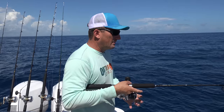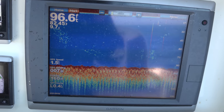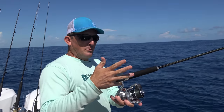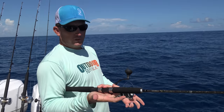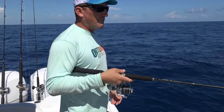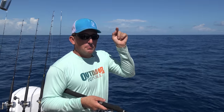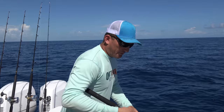Now you reel down and try to move it as little as possible. Whenever I'm bottom fishing like this, I like to hold the rod. My pinky will be behind the reel. These two will hold in front of the reel, and then this will be like my trigger, and I'm feeling for a bite. Sometimes it'll be just a peck, peck. Other times it's pow. But you want to hold the reel like this so that if he takes it, he doesn't take your rod from you.